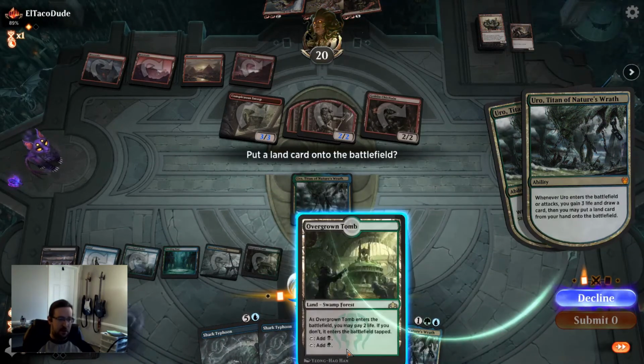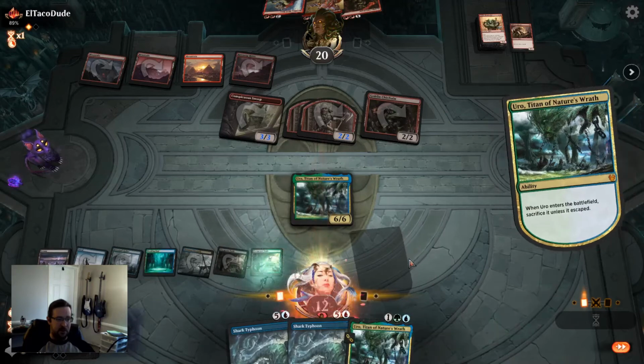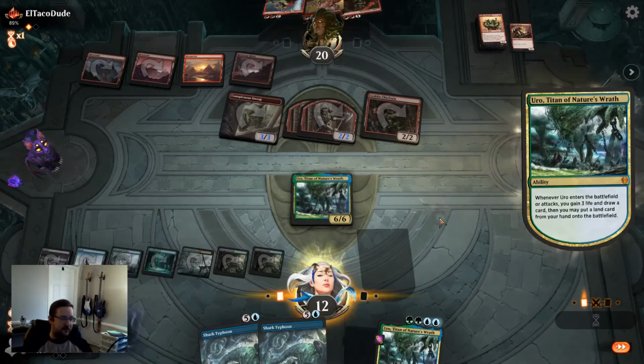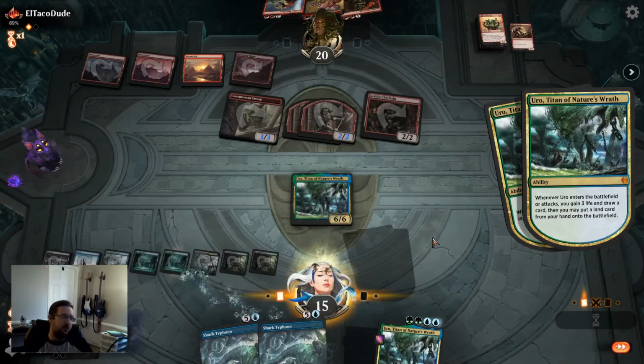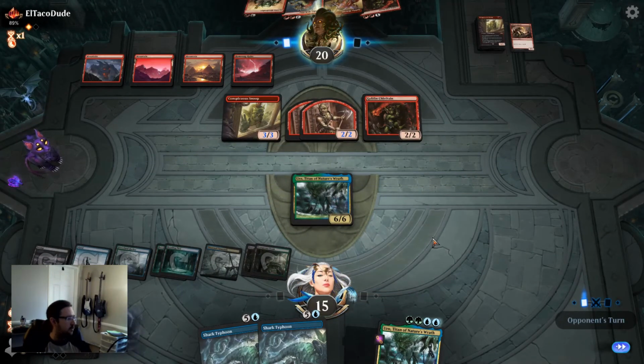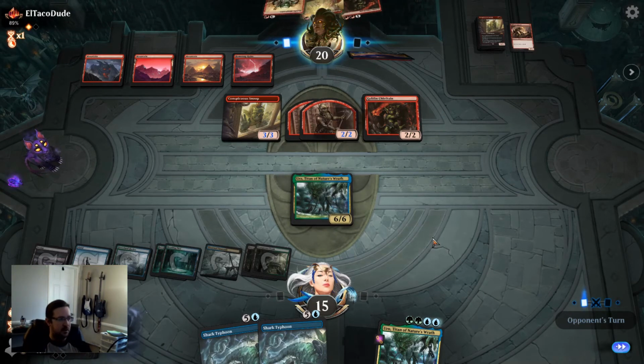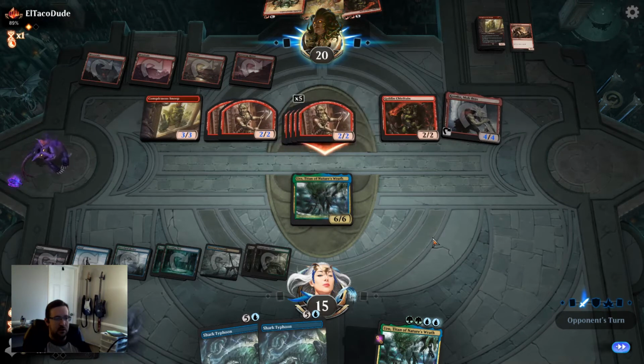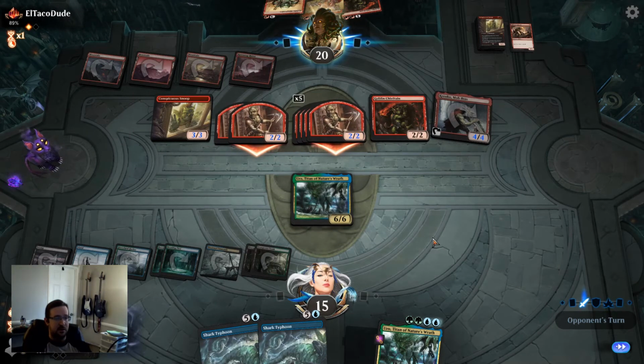I want to draw cards here. I'll pay the 2 life. Yes, make sure I pick this left one. Drawing only lands when I don't need them, and drawing no lands when I do. Me, my life. That's 10. That's 14. Dead on board. Are you gonna see it? I'm dead on board.